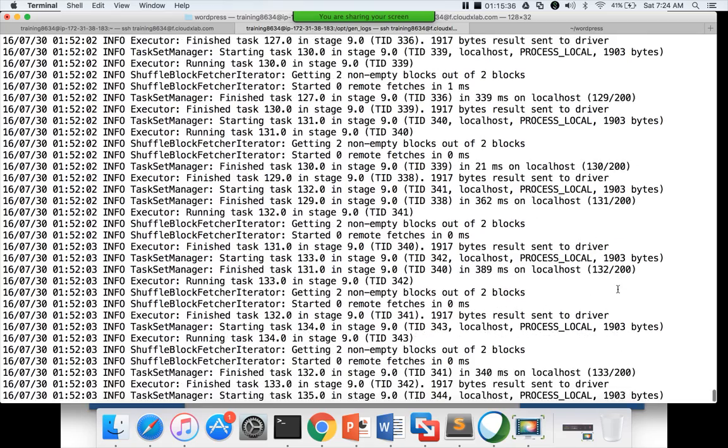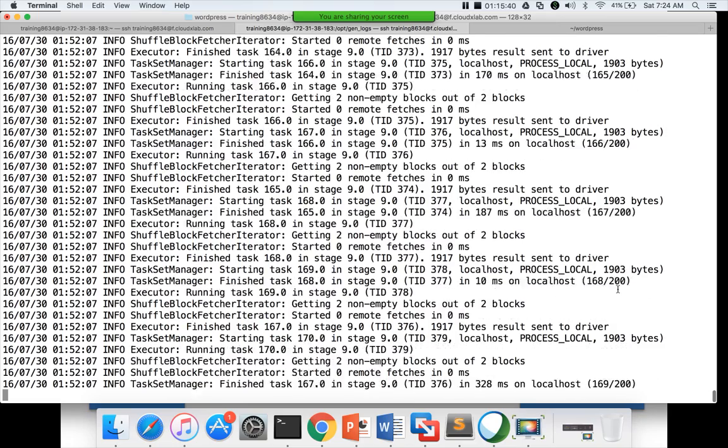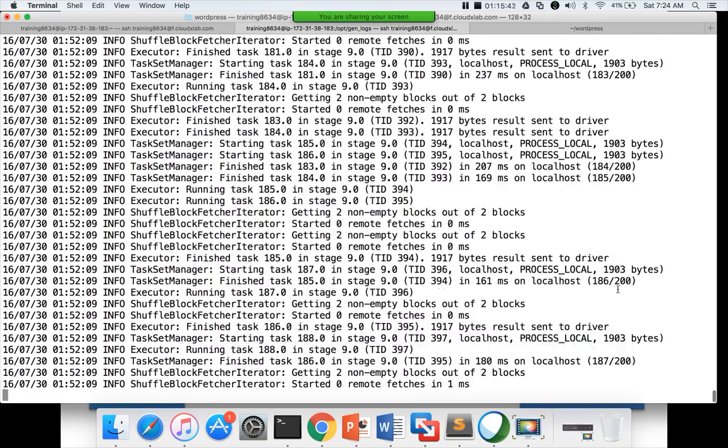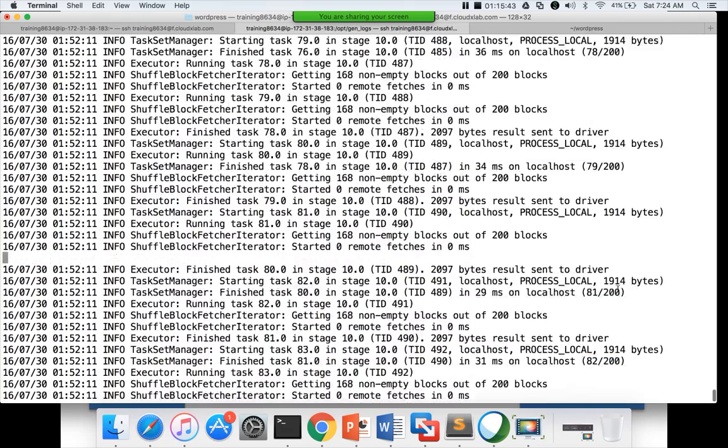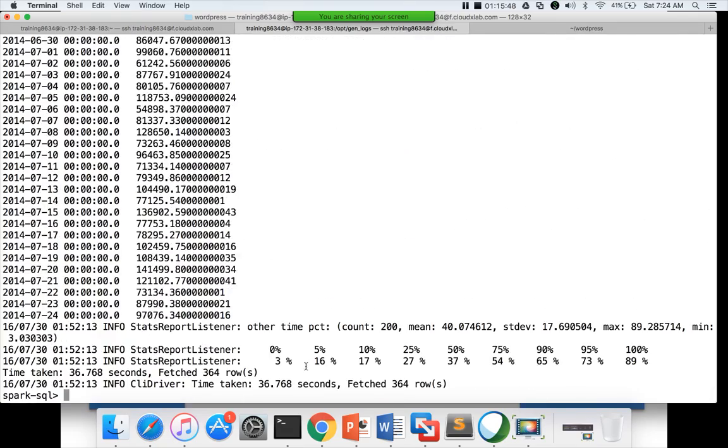Because it is using 200 reducers to process the data, it is taking a lot more time than usual. If you reduce that number, it will be much faster. So you can see the data here. For each day, we are getting the revenue. It took 36 seconds. If you reduce the number of reducers, it will be much faster.